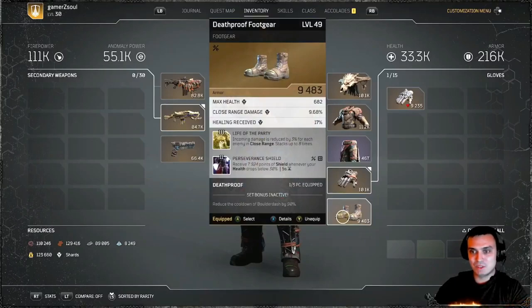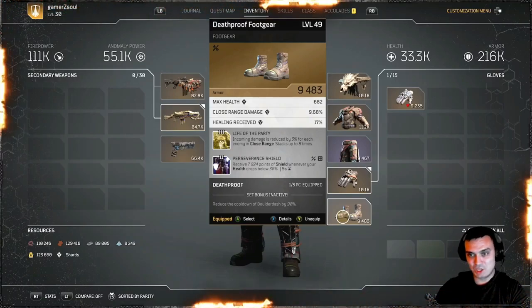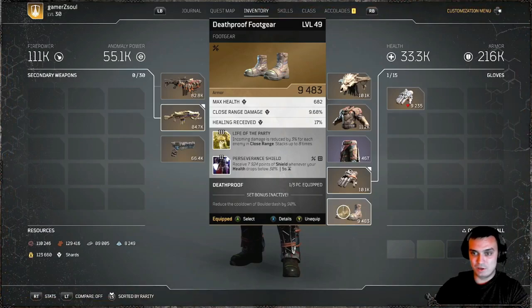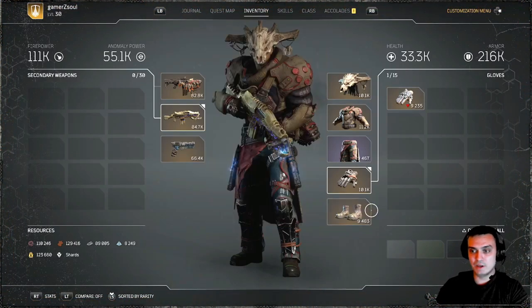And for my boots, Life of Party: incoming damage is reduced by 3% for each enemy in close range, stacks up to 8 times. So that's also a really good lifesaver as well. And the other mod I've explained is when I get the shields, right? So I think everything is clear here. If not, comment down below and ask your questions.